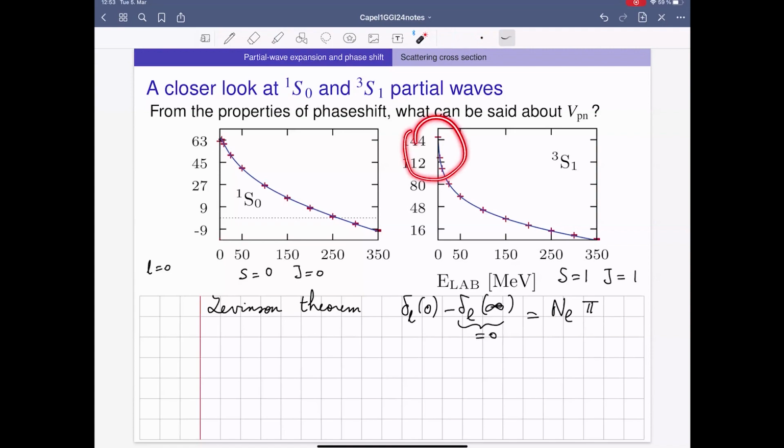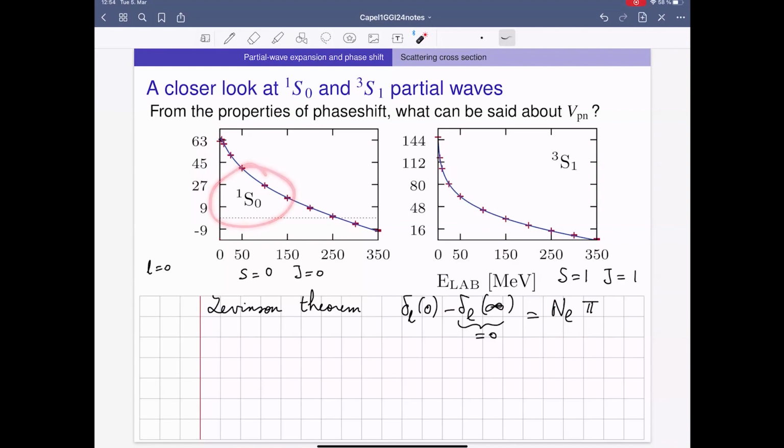What is that bound state here? No. So that means here that you have a bound state, and that's the deuteron. And the deuteron has spin 1, so that's true. Parity plus, it's an S wave, so L equals 0, so the parity is positive, so it makes sense. In this case, there is no bound state, that's actually isospin equals 1, and there is no diproton, there is no dineutron. So that's the wave where there is no bound state.